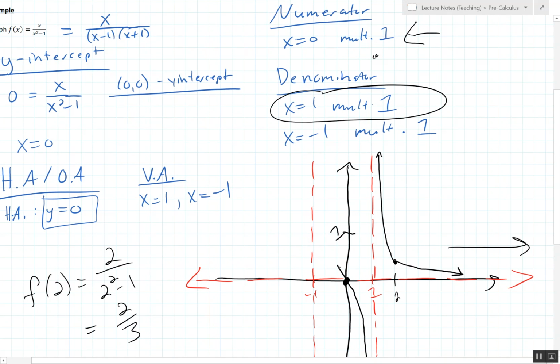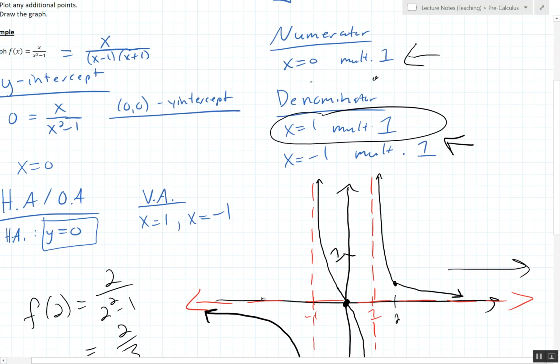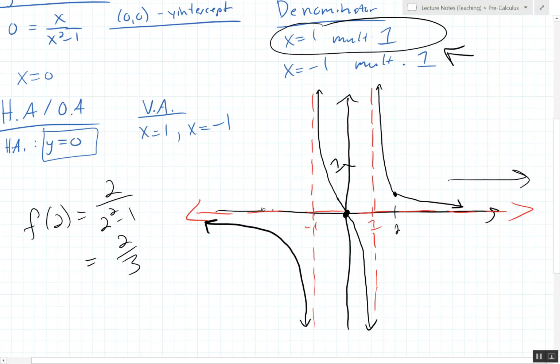And again, we're going to keep on going and approach positive infinity again. And because we have a multiplicity of 1 here, we are going to get to infinity, jump to the other side, and continue graphing. And basically, we're going to finish the graph off like that. And we know it doesn't cross the x-axis again, because again we would have another 0 when we look at the zeros of the numerator. And since we only have one zero, we know we'll never cross again. So this is going to have to curve and keep going to the left, always approaching the x-axis but never quite getting there. So this is the graph of the curve.